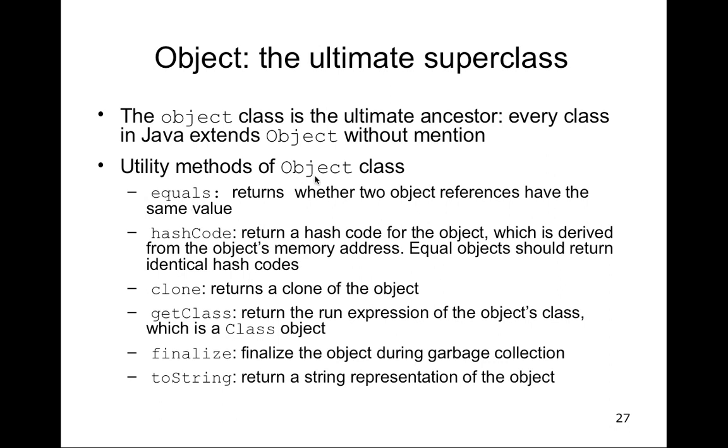If we were another language like Objective-C, as I mentioned before, we don't have to inherit from object. We can inherit from other things, other types of objects. In Java, we only have one object. So if we only have one object, we only have one choice. That's why they pulled it out and said you don't have to say extends object every time you create a class, because we only have one object. Everything's going to extend object.